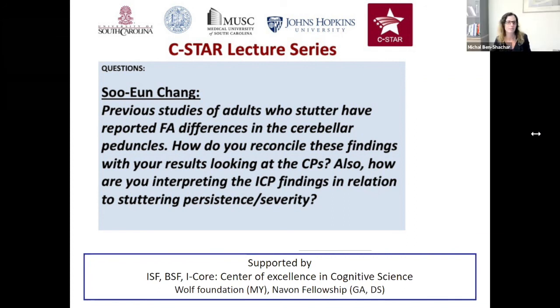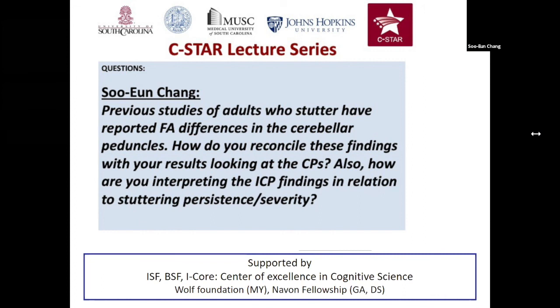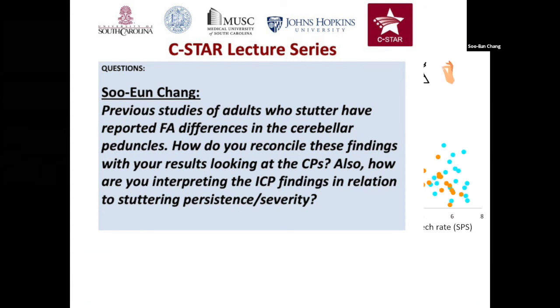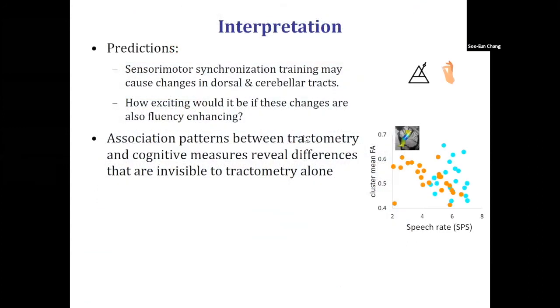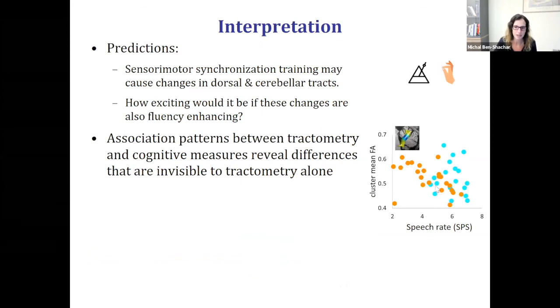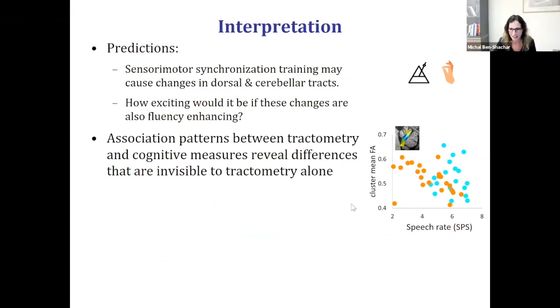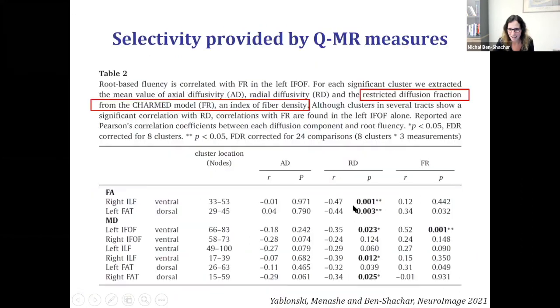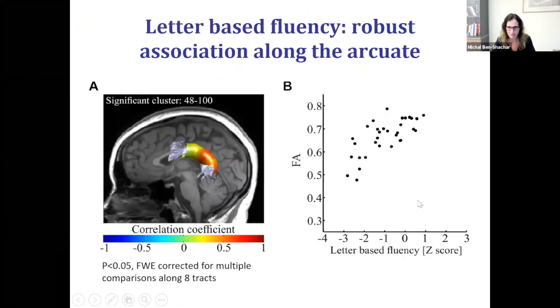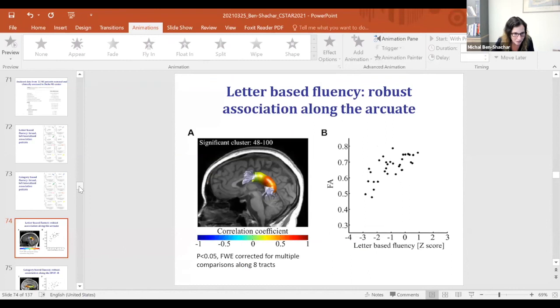So the right ICP, I think you found differences, it was not a group effect, but you found some relationships with the speech rate results? So left ICP and speech rate, yes. I see. Okay, so it was the left ICP. So you didn't look at that in relation to stuttering severity at all. And, by definition, because these are adults, these are persistent stuttering. Okay. I got this now. Okay, so I'm not going to be able to find this probably.